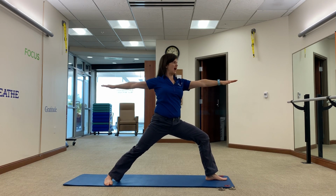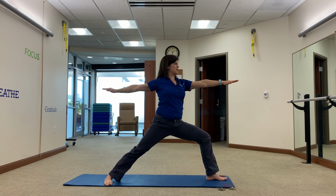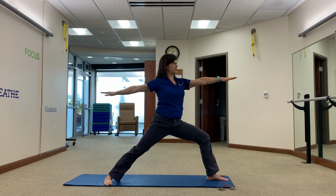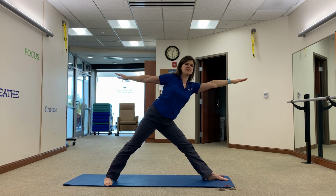Bend the front knee. Let the shoulders line up right on top of the hips and then take your eye gaze past your fingertips toward the front of the room. I am brave. Deep breath in and a deep exhale. Squeeze your front leg up tight and then lengthen forward over the left leg for triangle.